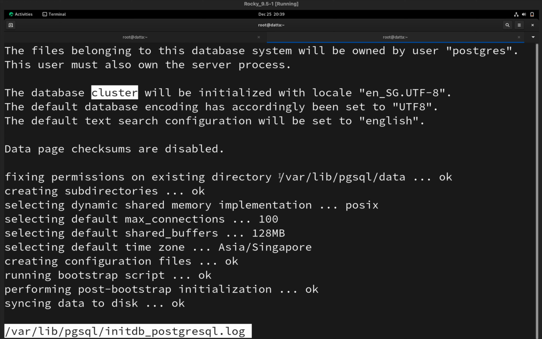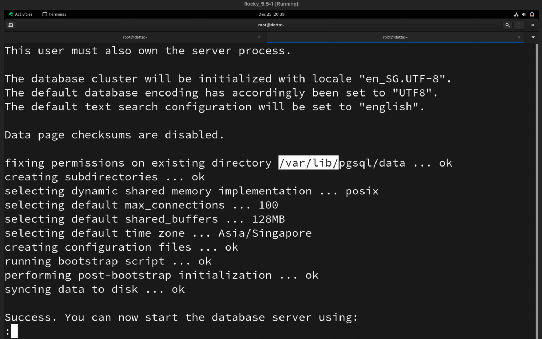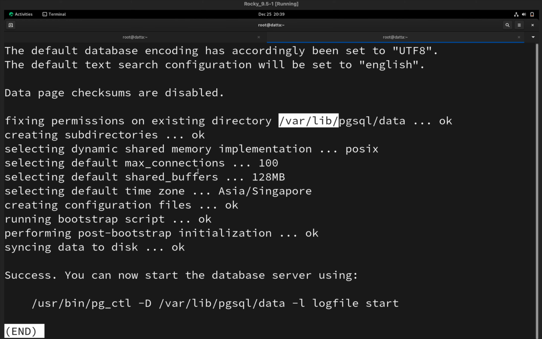It has kept the default databases in /var/lib/pgsql/data, and then it created subdirectories. It did some basic configuration: maximum number of connections allowed, shared buffers is 128 MB, setting the time zone to my time zone, etc.